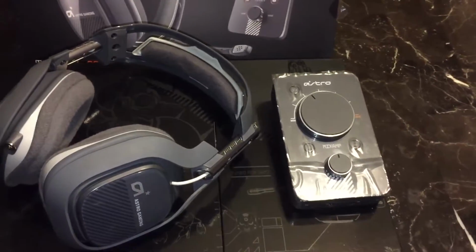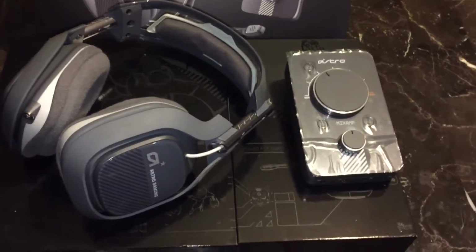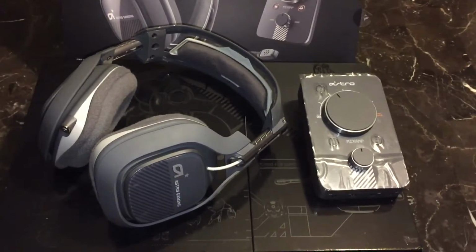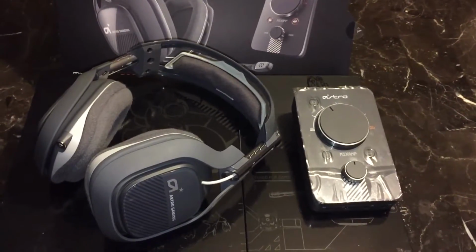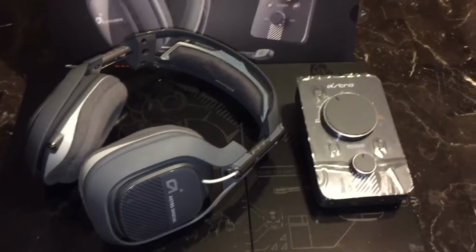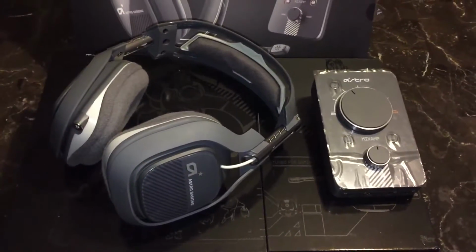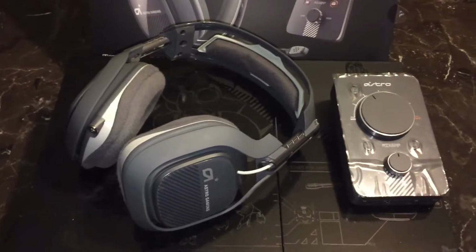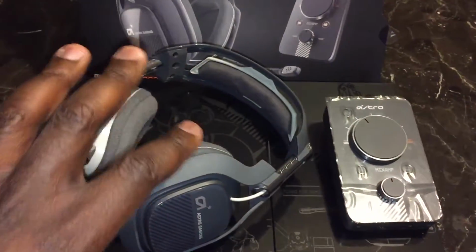And for gaming, for the comfort and sound, I prefer these. HD 600, yes, you can get a flatter sound, but you're not going to get the bass that I prefer. And for footsteps, I still prefer these, even though maybe I need to tweak my HD 600s a little bit more, but I shouldn't have to go through all that work. These are exactly what I need.